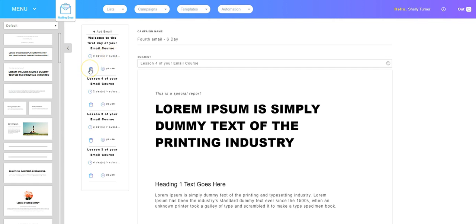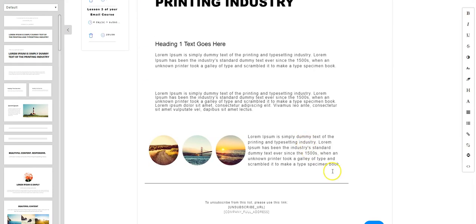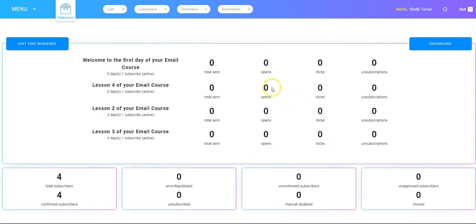I can delete the email campaign, or I can pause or activate the email campaign. When I'm finished, I go down to the bottom and I click the Done button at the bottom. And that takes me back to the email sequence summary. I can choose to, again, edit from there by using this blue button, or go back to the main dashboard by using the blue dashboard button.